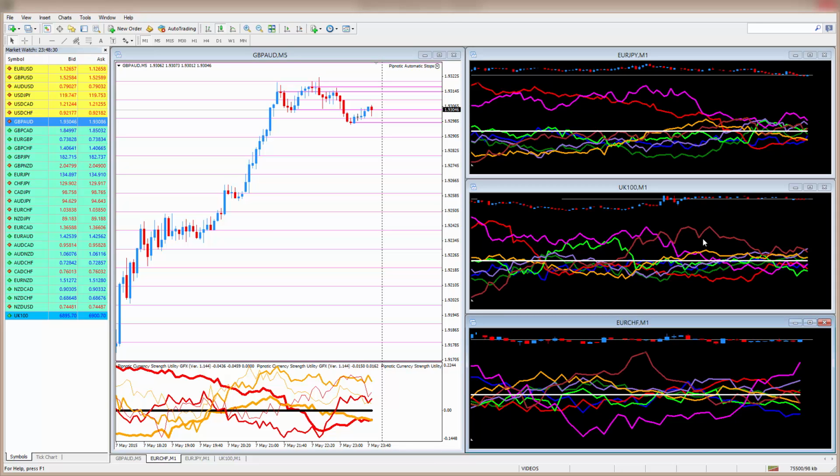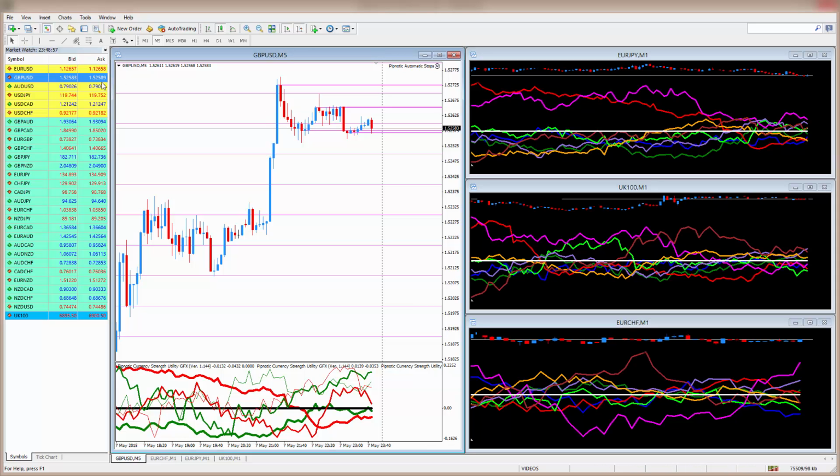Generally I like to trade the open of the sessions and leave it at that, and I don't trade the Asian range, primarily because I'm in bed, but also because there's not a whole lot of action going on in the Asian session, so I like to generally wait for the London session or the New York session. So what we want to see here is diverging currencies, and let's see if we can find something.